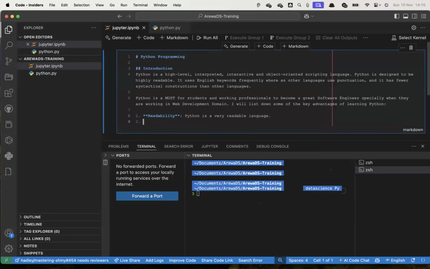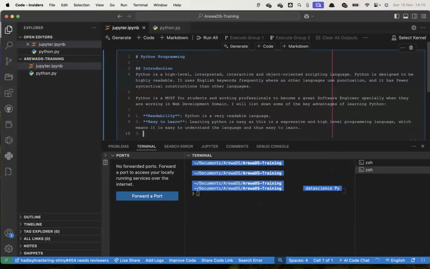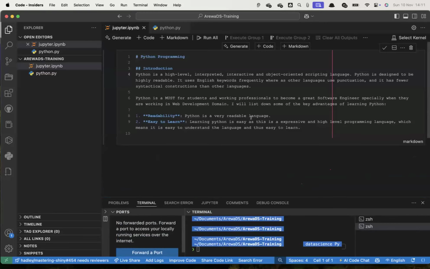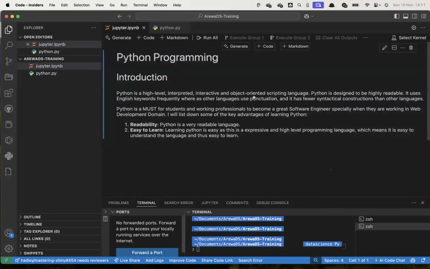So this is Markdown, all right? So this is a Markdown file. You can see this one, click here, it shows you here, right?